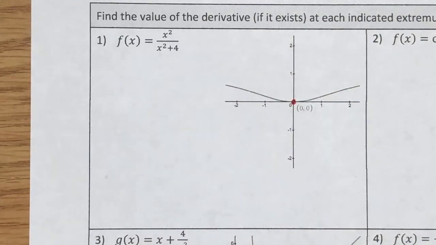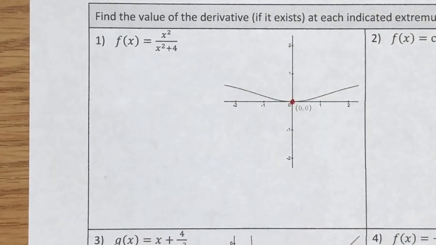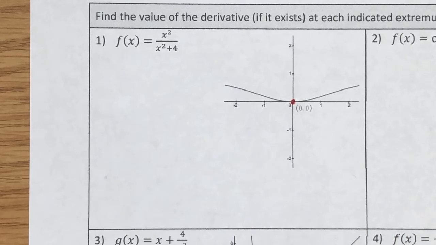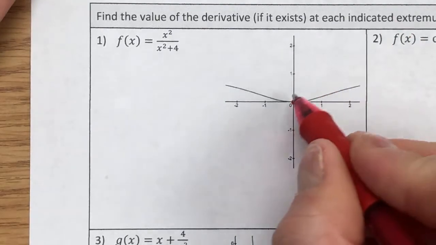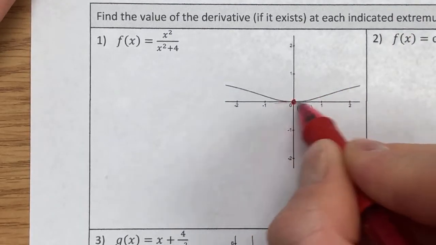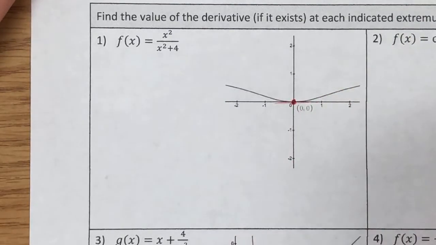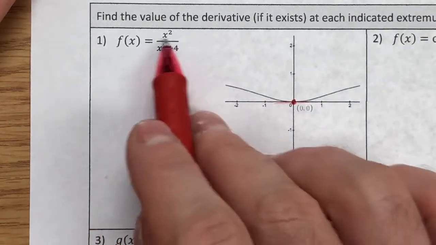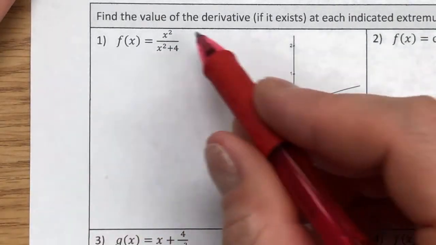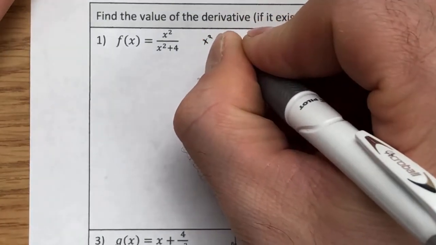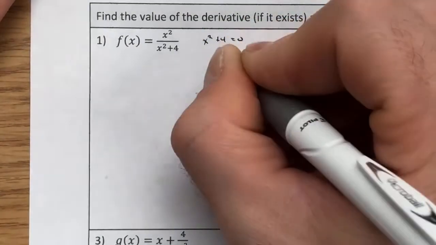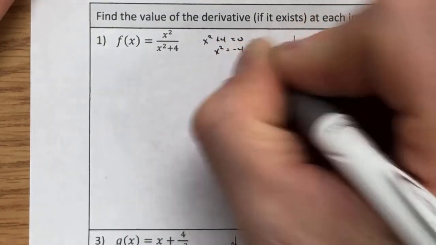So my first thought is, let's make sure that on that part of the graph, I can actually find the derivative. We do that just by taking a quick look and saying, are there any holes in the graph? Can I draw a tangent line? Are there any sort of removable points? The only removable point that we could have is if x squared plus 4 equaled 0, which would be x squared equals negative 4.